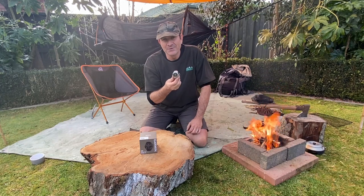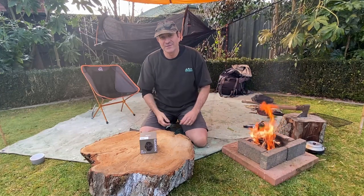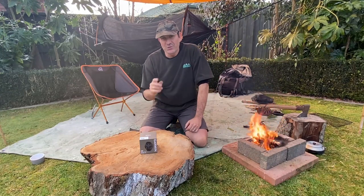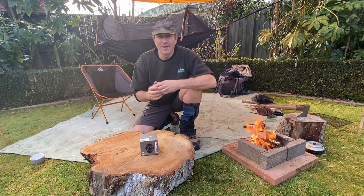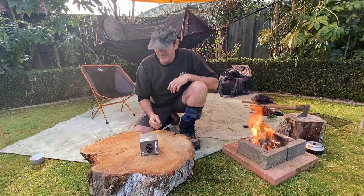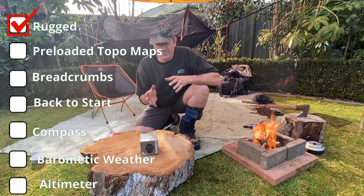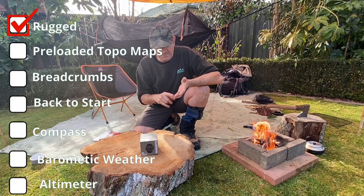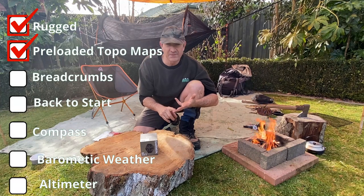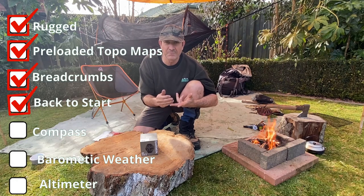I also need a watch that is professional. I don't know if you're like me — you end up buying a whole lot of different watches and you're just looking for that watch which ticks all the boxes. What I was looking for first of all is a watch that can tell the time and the date. It needed to be rugged and I needed it to accomplish my hiking goals: a topo map, easy to read, with the ability to track the route and record it, and the ability to backtrack in case I got lost.